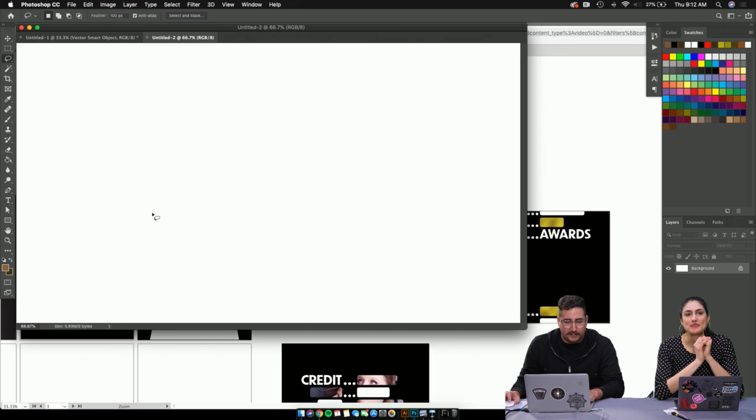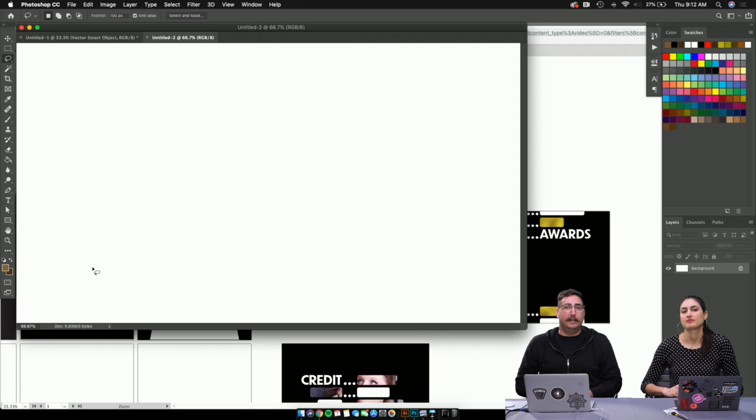Clouds, got it. So we are going to render out clouds here, and we're just going to use a dark color and a little bit lighter color. Now, the thing that you need to keep in mind here is, especially because we're working in black and white, the colors don't really matter. We're going to be dropping an adjustment layer on top of everything that will key it out into black and white, and so I really want to work with values here. So a lot of times I'll pull colors that feel right, so I'm not just working in grayscale, and then I'll drop something on top of it to level it out.